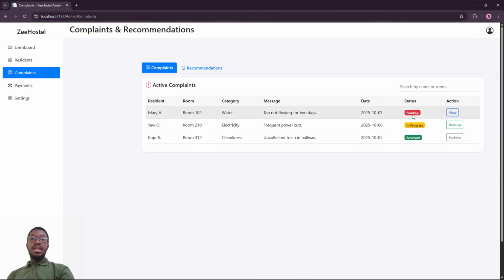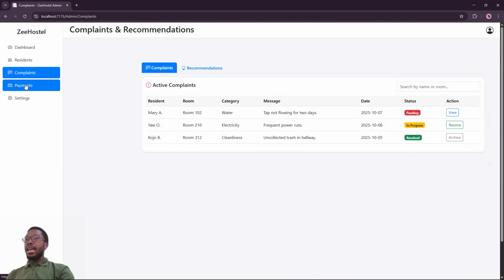And then for the status, we have 3 indicators here: pending, in progress, or resolved. Pending means that we have not yet contacted anyone to come and solve the problem. In progress means that maybe someone has started working on the problem. And resolved means we are completely done with that problem.